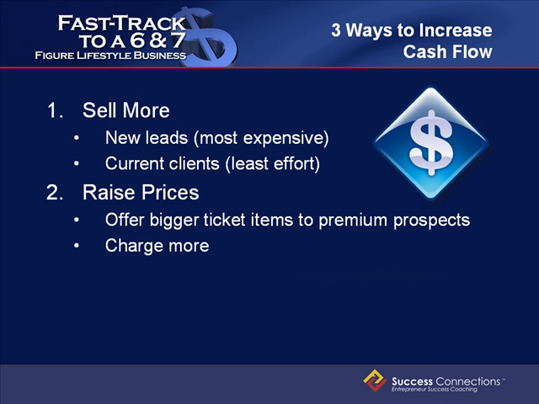Now, second way to increase cash flow is to raise your prices. And one way to do that is to offer bigger ticket items to premium prospects. So if you're offering a bigger ticket item, you're raising your prices because you're selling more of a bigger ticket element. And you may need to consider changing your audience. You may be doing business with people who are struggling to pay the prices you have now, and you're making a limiting decision that people aren't going to pay more. But it may be that you're aligned with the wrong target audience for those higher priced items.